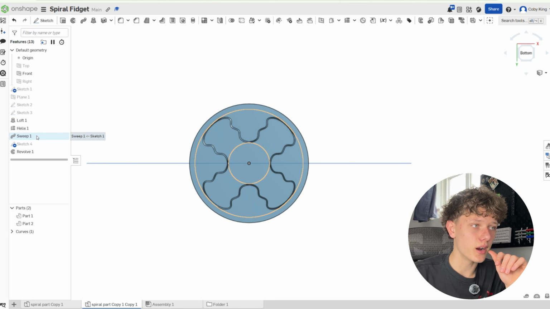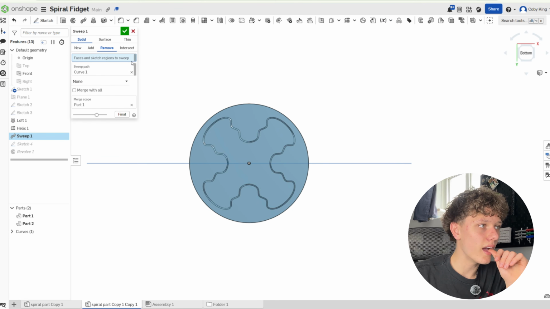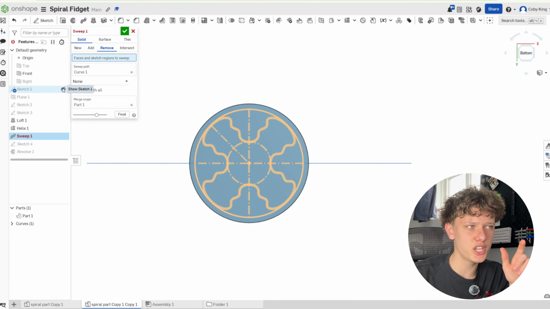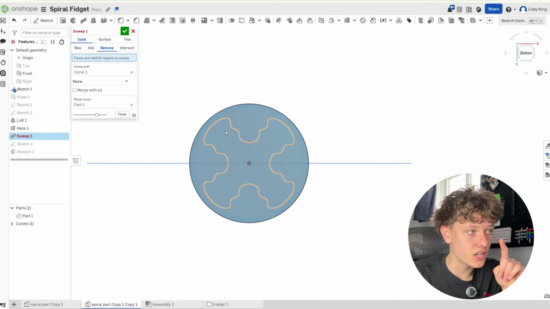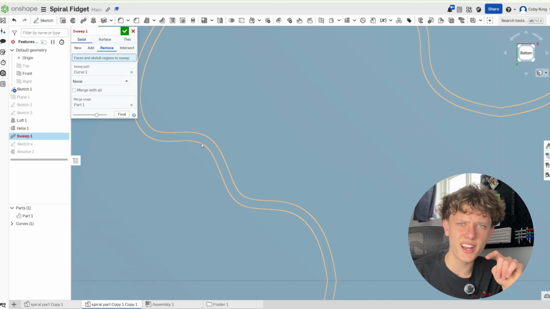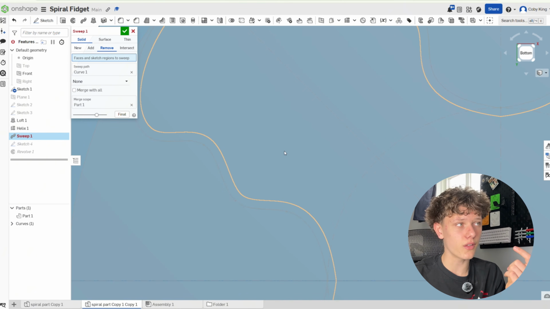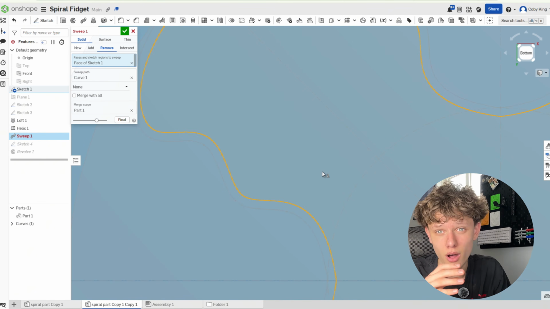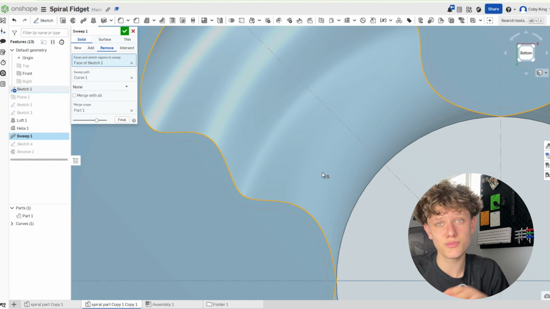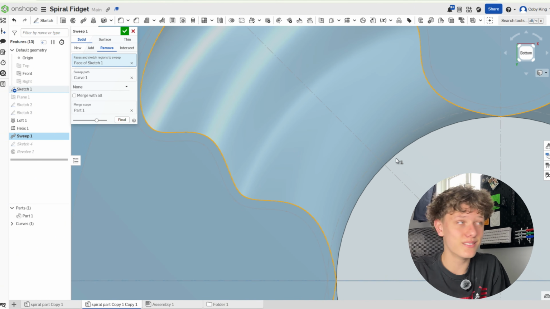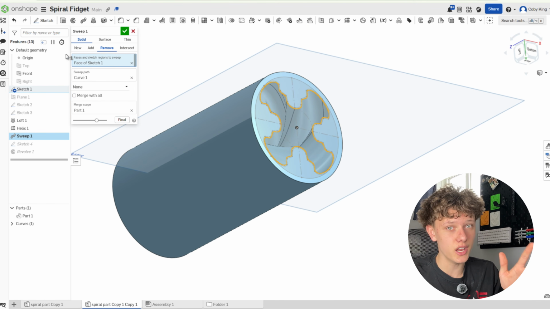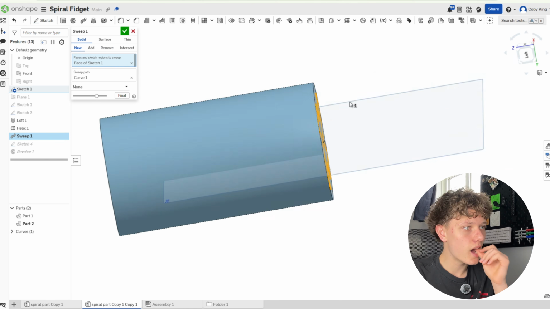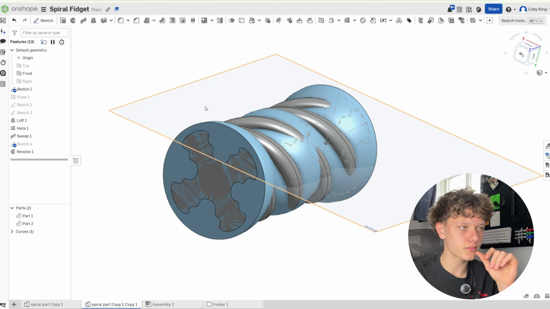Now you wanna head to our sweep tool and make sure that the sketch is showing. And we're gonna click on the interior one. So as you can see, we have an exterior one and an interior one. We wanna make sure we click on the interior one, as that one's slightly smaller, so it'll make it more slidey. Anyways, so we're currently on the remove, and we wanna change it to the new. So click on new, and click check.